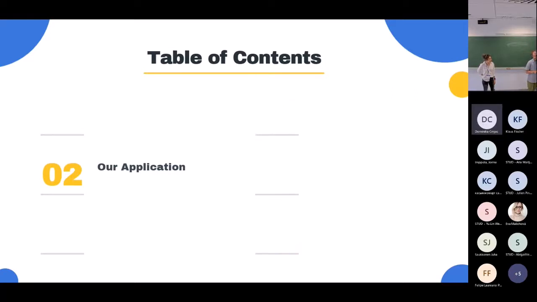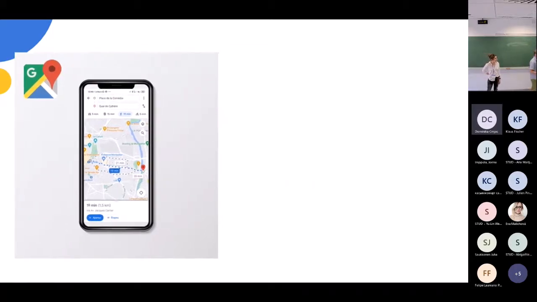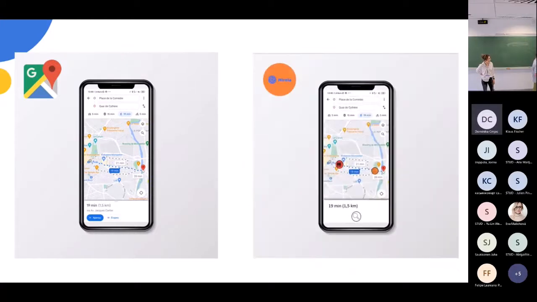So let's say you're new to the city and you need to get from point A to point B. Google Maps is going to show you this starting point, this end point, and the closest route. But what it doesn't show you is whether there are stairs or other obstacles, which our product Mireia is going to show you. We see here, for example, right at the beginning of the path, we have stairs. And right at the very end, next to the end point, we have a group of people that is really crowded.